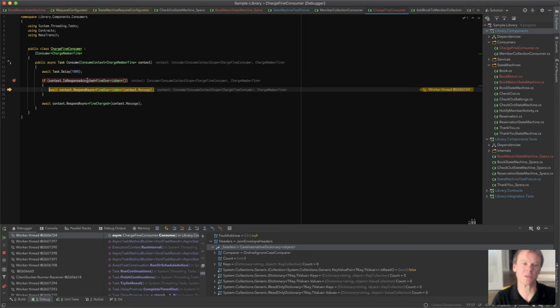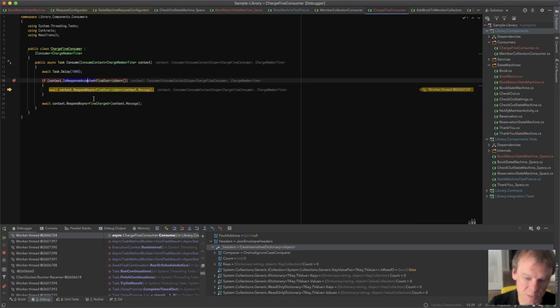We don't want to just stop sending responses to older versions of the system. So this is definitely opt-in. You don't have to use is response accepted. Nothing in MassTransit checks this. It just gives you the capability to add new responses, check if the client supports them, which once you're checking a response is accepted, anybody that's upgraded their MassTransit version from the request client perspective will be sending the additional headers that will tell you if or if not that message type is handled. And if it isn't, then you can behave accordingly.